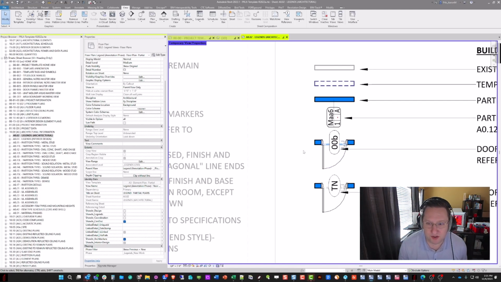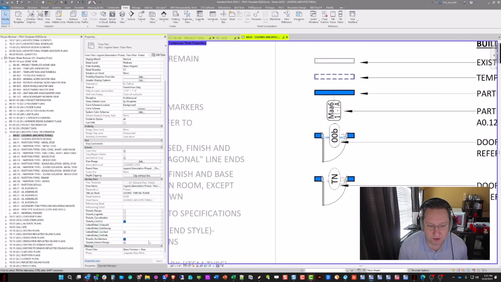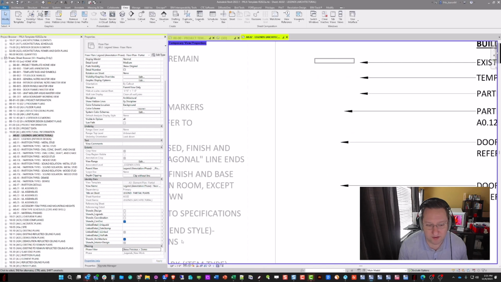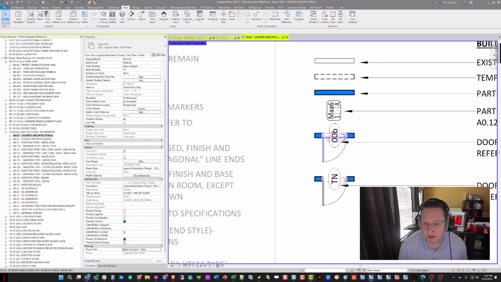Now, we know it's just some kind of a weird regeneration issue, because if I flip the phase filter to make the doors totally disappear, and then I flip the phase filter back, that does regenerate that whole door, and now the whole thing will be blue. So we know the filter is working properly, right? Because the filter doesn't have to pick up all the sub-objects because it's filtering at the parent family level.